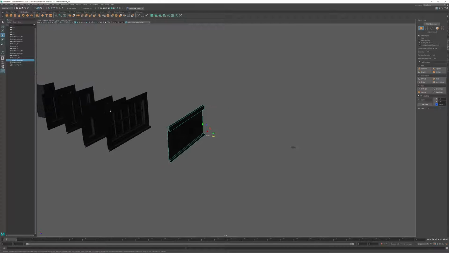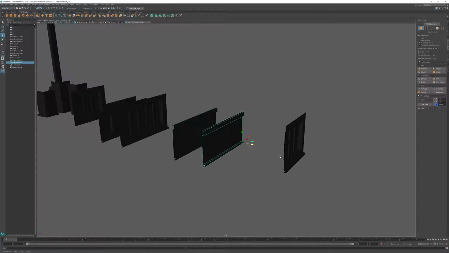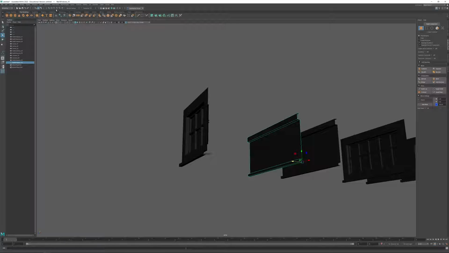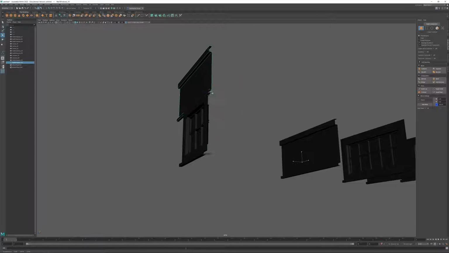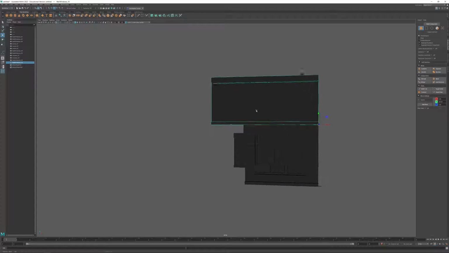Move this back. Let's take our window like this and zero it out. I'll take the piece that I did that just has some trim here and we'll duplicate it. I'll turn the snaps back on so we can place it atop of this guy. There's my snaps. Like that.